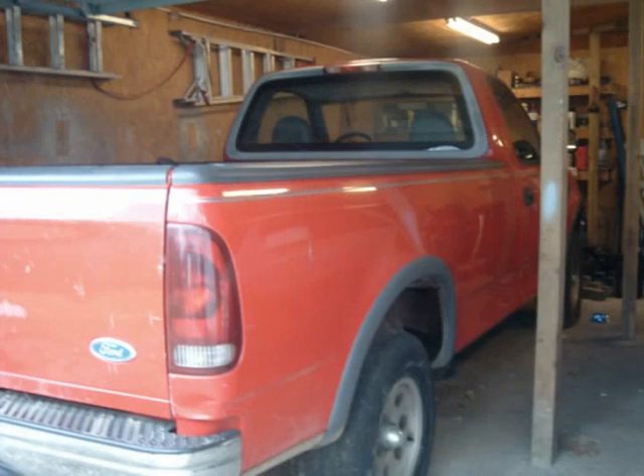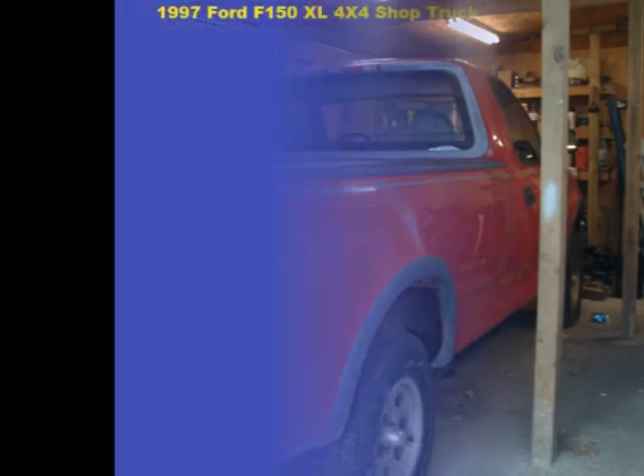The final nail comes when I find the cost of parts will exceed the budget. With all that's going against this project, one might be inclined to call time of death and send her to the salvage yard. But here at Slick Rides Garage, we're capable of advanced life support, and transplants are our specialty. Although the direct interchange is limited, the 4.2-liter V6 has been around since the late 1970s. After battling years of black eyes and pattern failures, the 2005 Ford F-150 4.2-liter V6 earned the title of most reliable truck ever built.